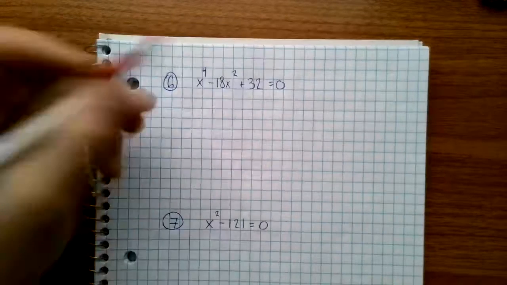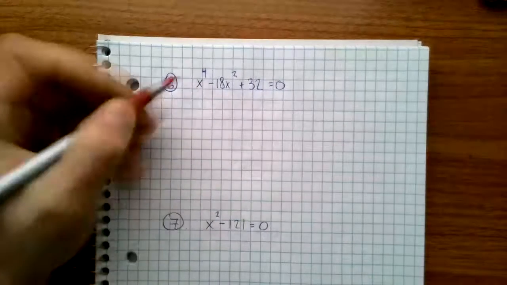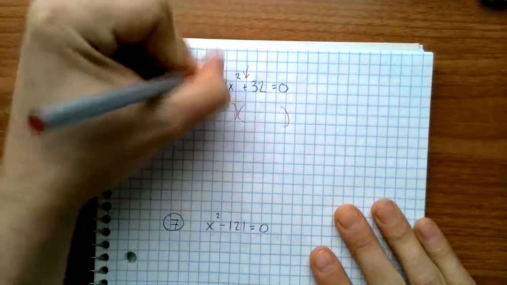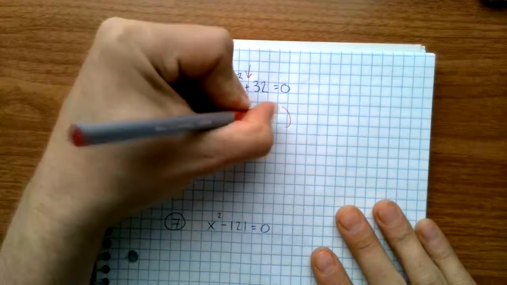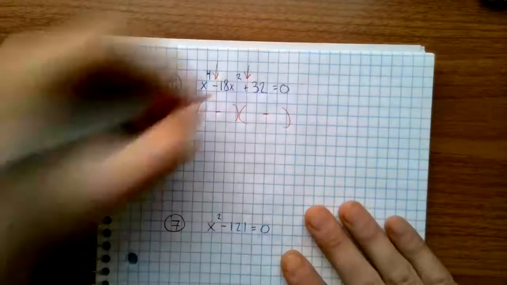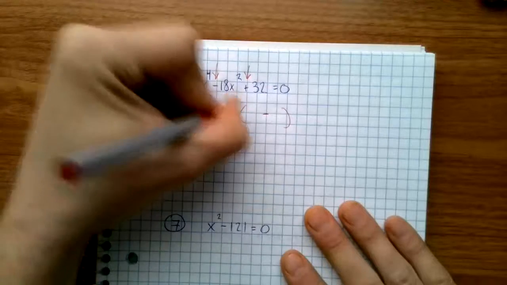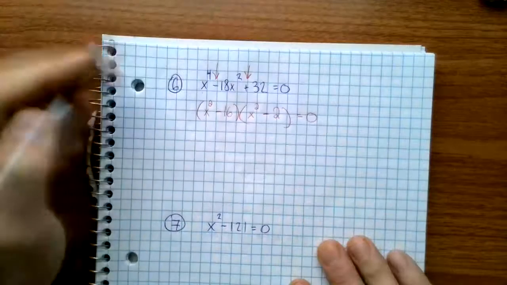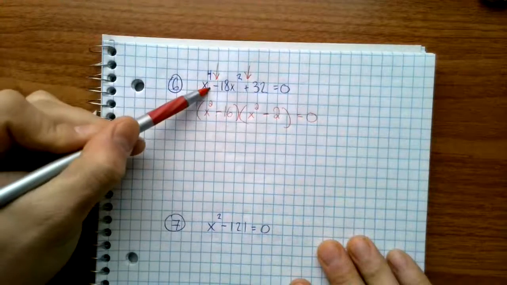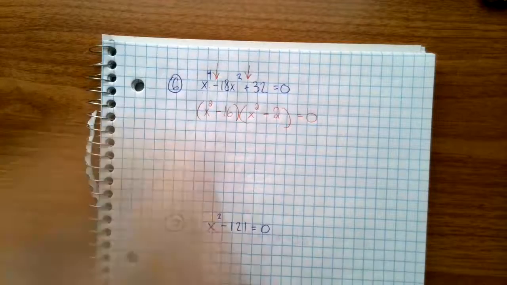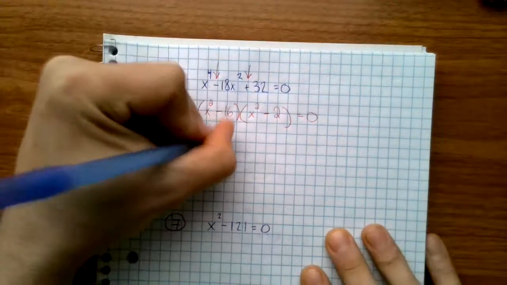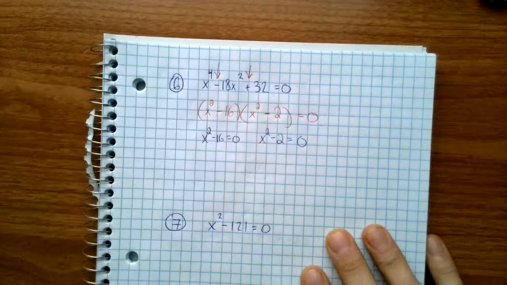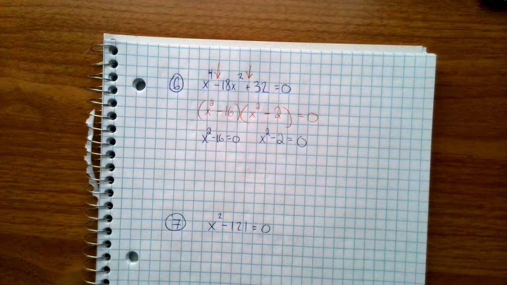So just like the previous problem, we have an x to the fourth and an x squared. So we need to remember that when factoring. Also, we have a positive product and a negative sum. That tells us we are dealing with two negative factors. Negative 16 multiplied by negative 2 is equal to positive 32, and negative 16 plus negative 2 is equal to negative 18. That is going to give us x squared minus 16 equals 0, and x squared minus 2 is equal to 0. We'll solve each of these separately.